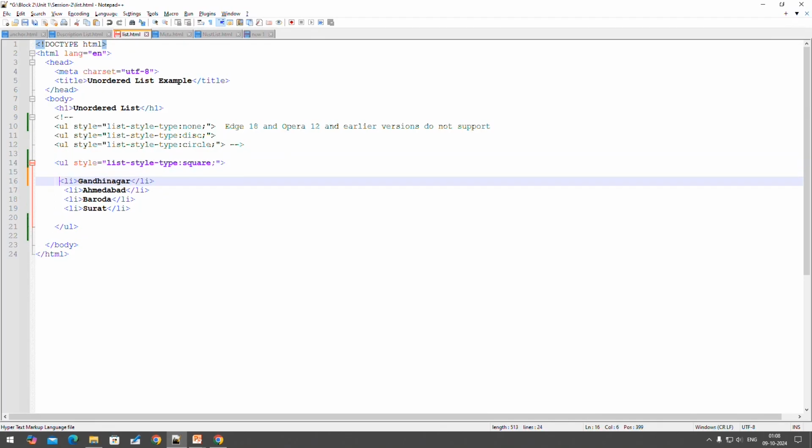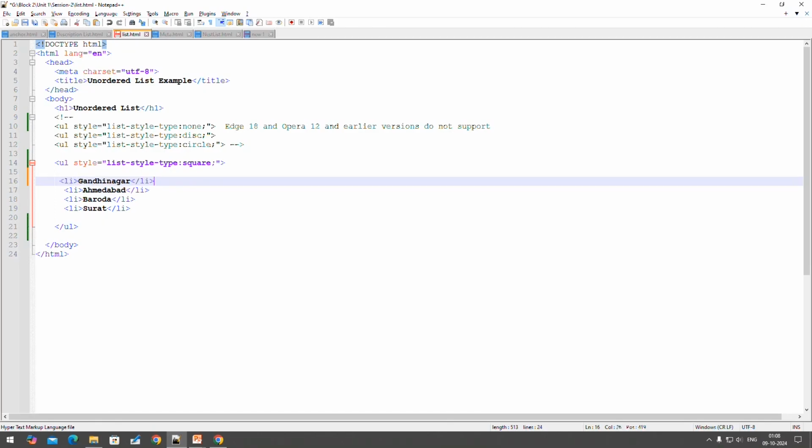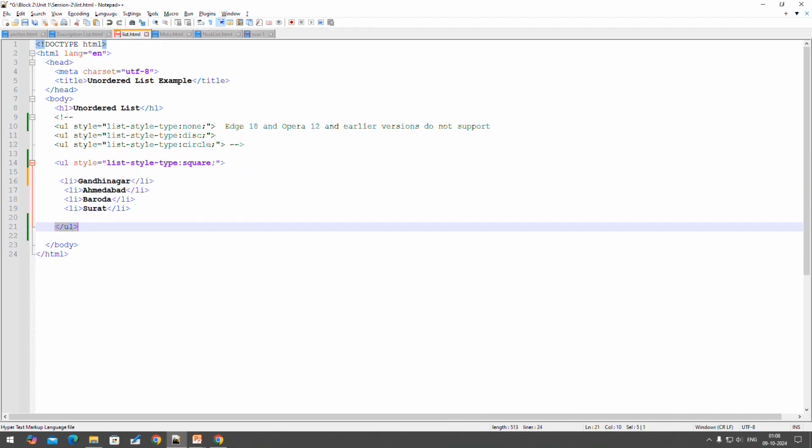See here, the li tag we have used. So first is Gandhinagar. Each li tag requires a closing li tag. And each unordered list, see here, it is started over here and it ends at last. It is very important to understand that every unordered list will start with the UL tag. Then the style attribute is used to provide the marking effect of the content, and at last, once the content of the list items is over, you need to close the unordered list.